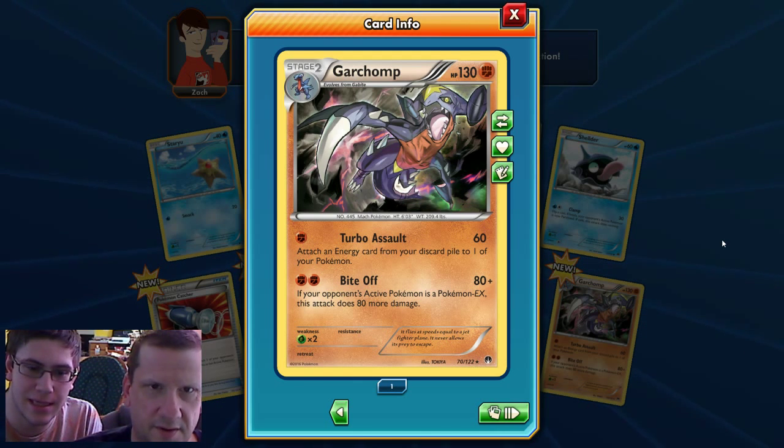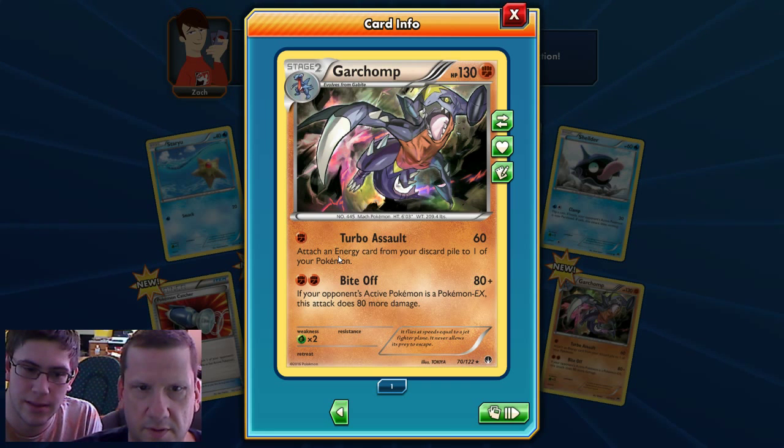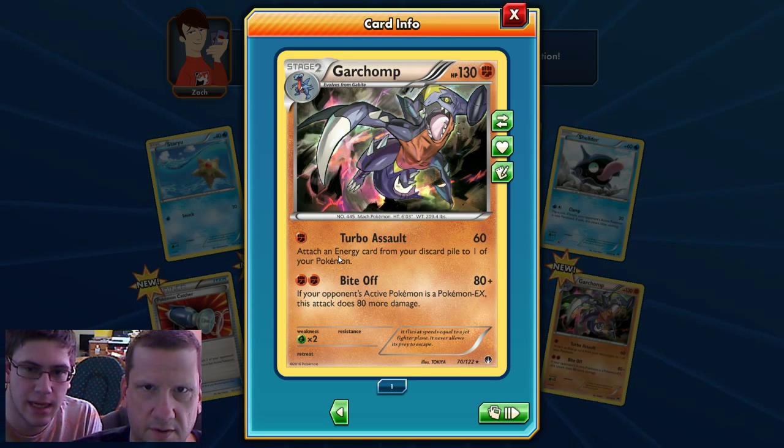Garchomp is something a lot of people have been talking about. It does 60 damage, and you can attach an energy card. So it could be special energy or basic. Although, to get to that point and only do 60 damage, you have to question how worth it that really is. You know, because that's not a lot of worth. So what about Maxie's? With Maxie's, you still have to have a fighting energy. So maybe like a fighting deck. Yeah, but a fighting deck, it's still not a lot of damage.